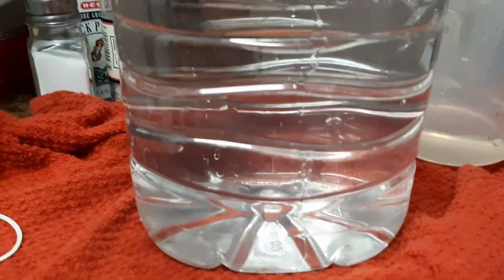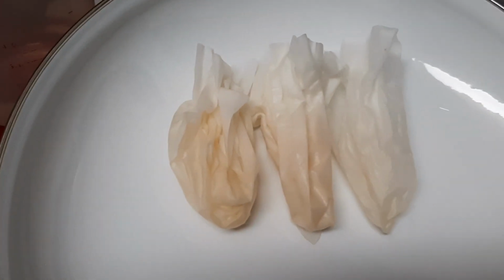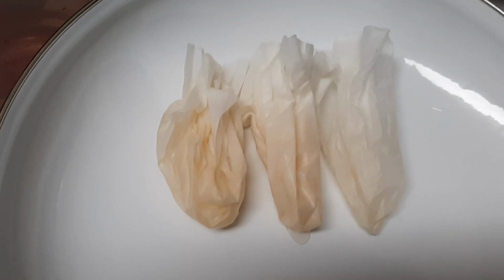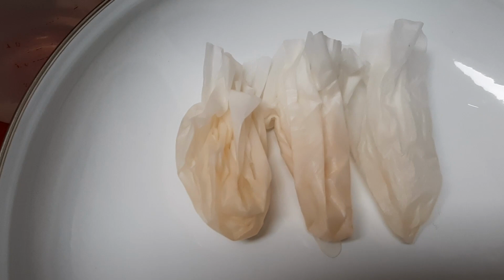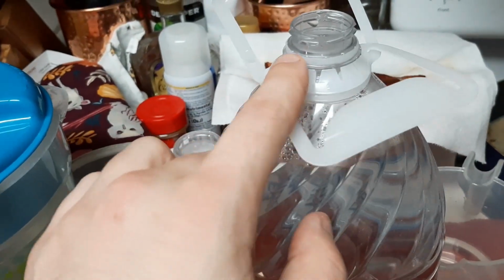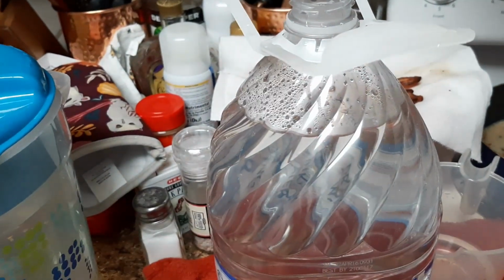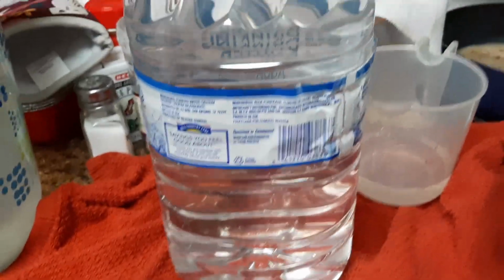All right, we are done. As you can see, it's fairly clear, if not clearer than the water we had before. These are the filters I use. You can see all the dirt that was removed, sediment, calcium, rust, all that stuff. It just took anywhere from 2 to 4 of these coffee filters, center them up, cone them up, and then put them in the mouth of the bottle, and take a little rubber band and wrap it around there and pour a little bit at a time. It takes about 15 minutes, but you can have clear water.